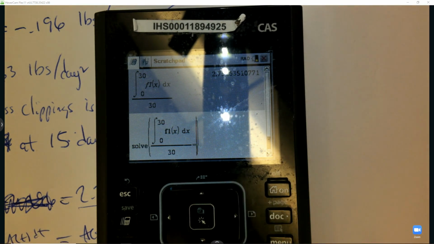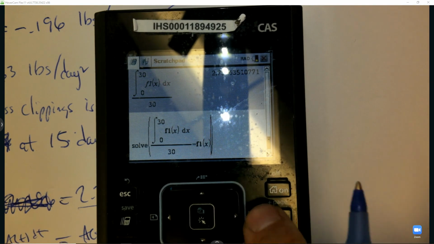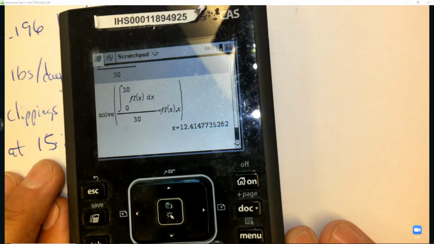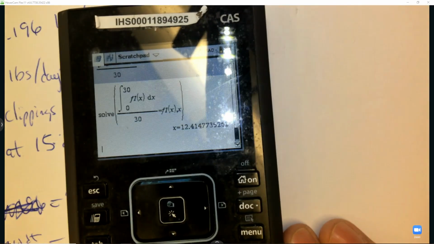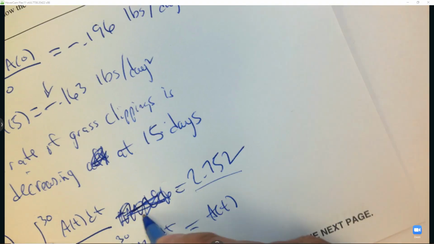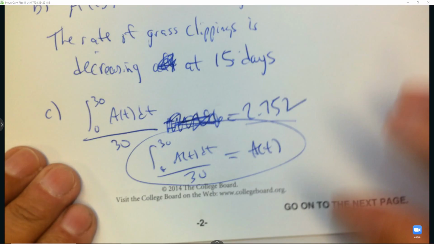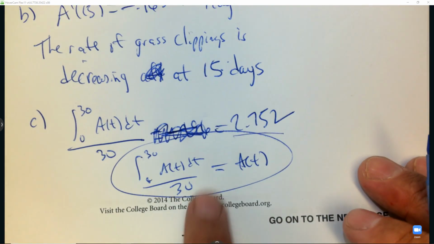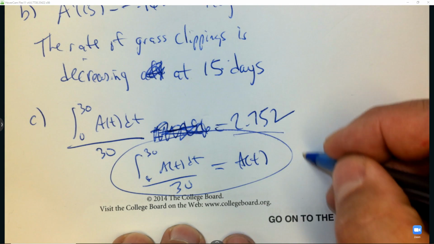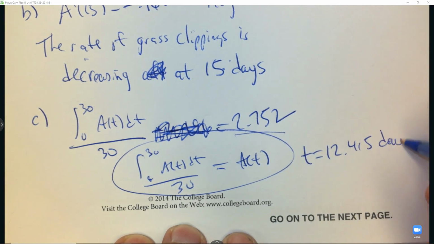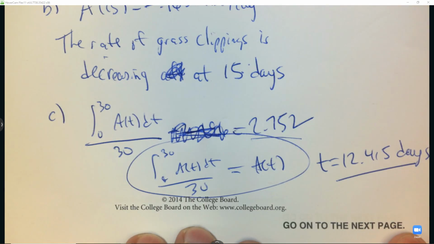So equal to F1 at x, comma x. Let's see. I'm just going to see. Yeah, that's it. That's the answer. But they didn't show that in the answer key. Darn tootin'. So when is the average amount equal to that? You take the average amount, make it equal to the equation, and solve it, and we have the answer. And that answer is in days. We're going to do okay.